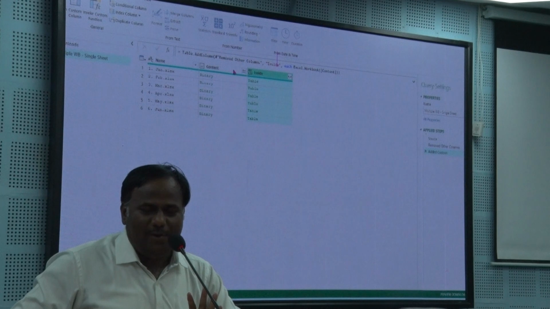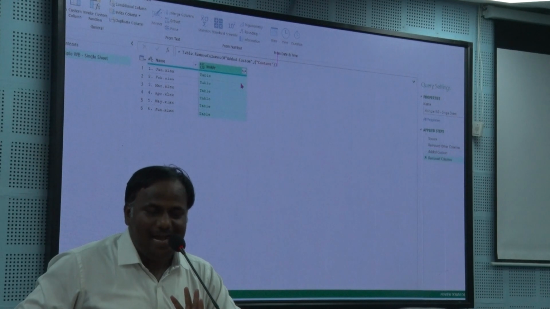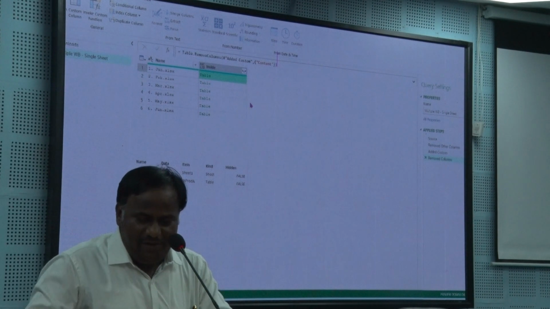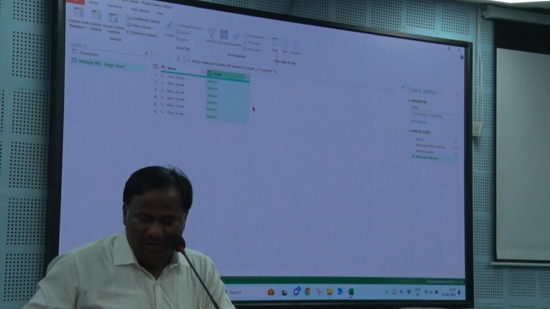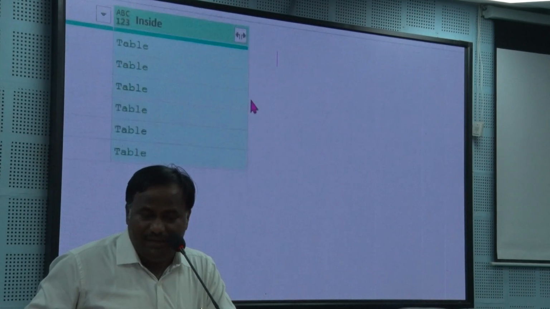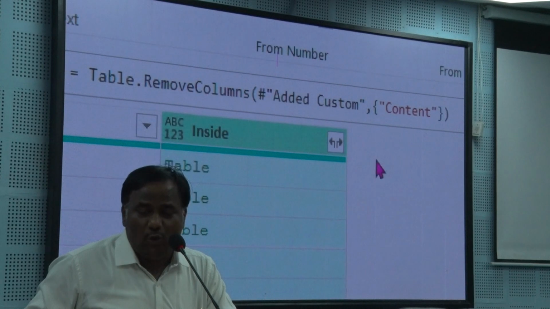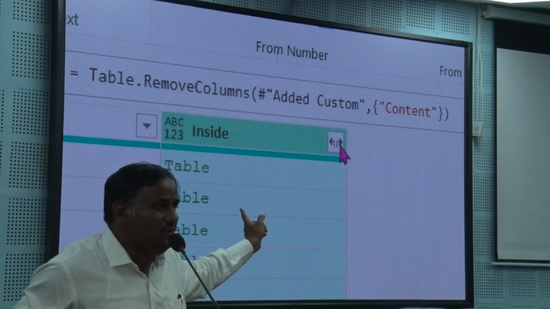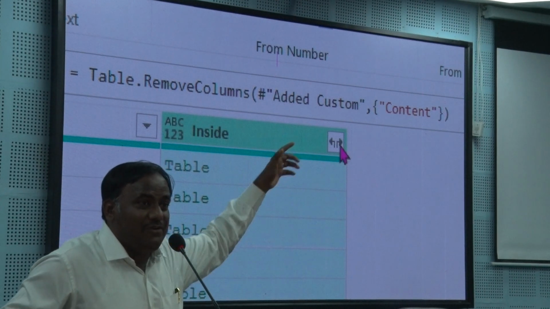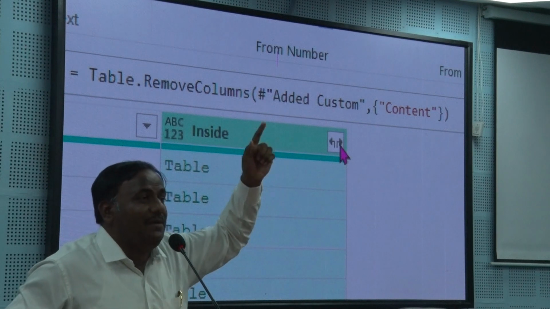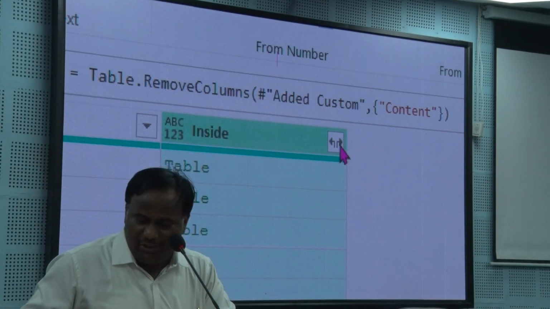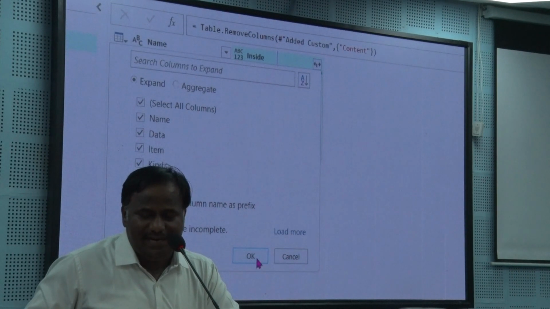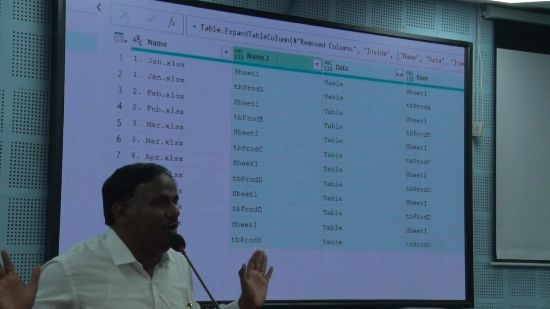Now I don't want this binary, delete. Now if you click every table, it is having a lot of other information. Whenever you find this type of symbol, it means it is having so much content. Do you want to expand? We found this symbol even earlier, where? Attributes. When I had taken all the folders, there was one column, Attributes, I expanded. Now I will click this particular symbol, without doing anything I will simply click OK, so that everything got expanded.